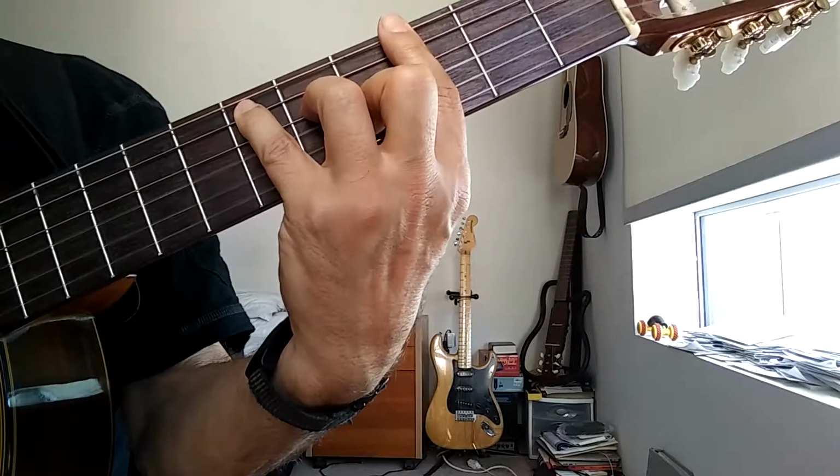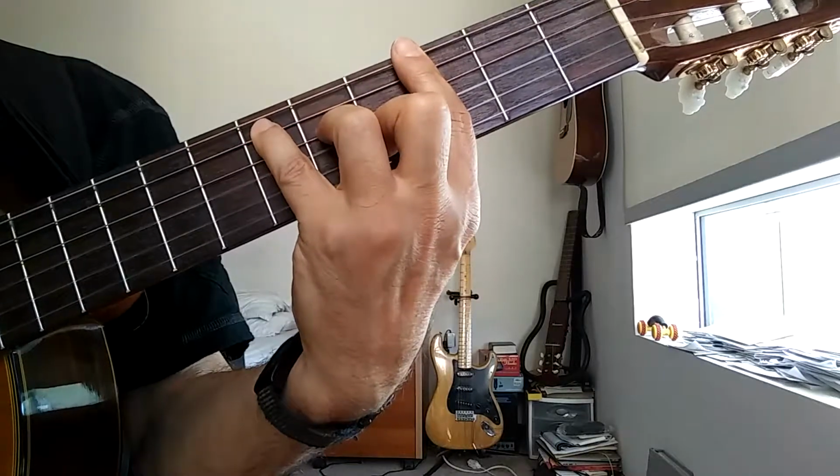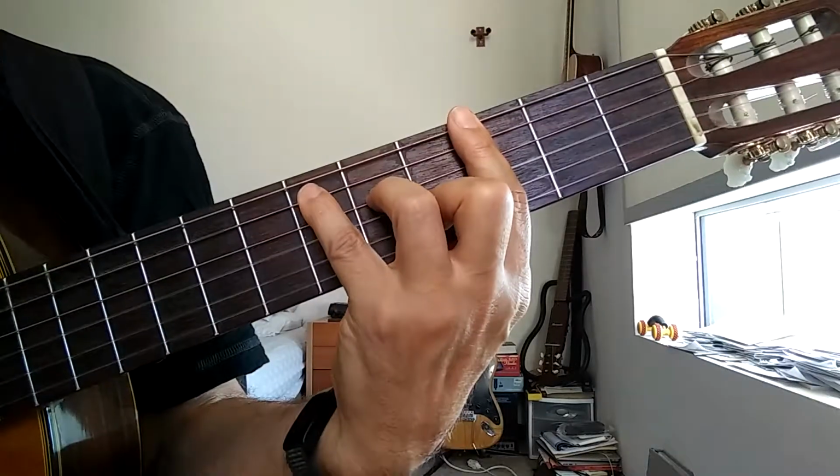Next chord is E flat. The bass is E flat and B flat. You play E flat and B flat with the pinky.